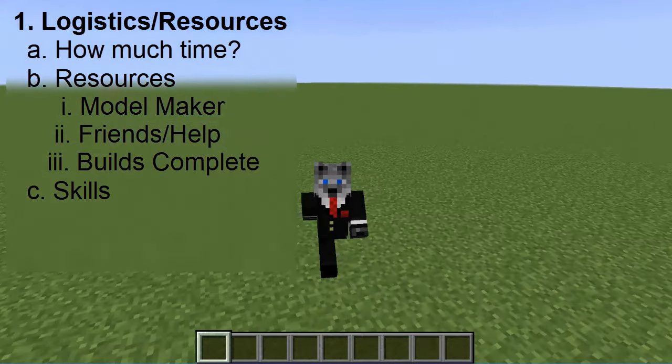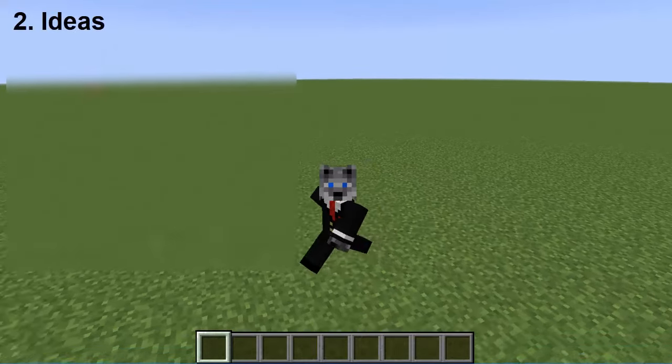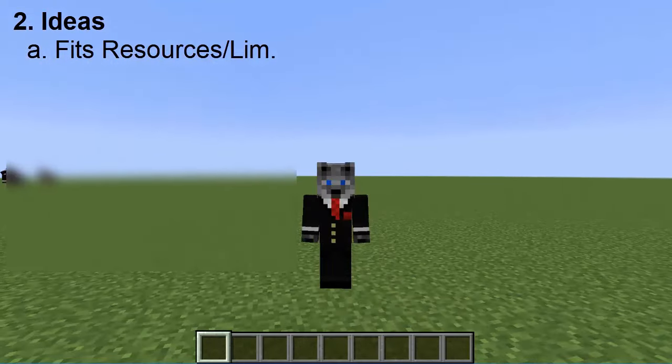Number 2 is ideas. You've got to get an idea that fits your limitations. So let's say you don't have a lot of time, but you have a lot of resources and a lot of skills. Now you want to come up with an idea for a map that you can reasonably make quickly, and maybe add some cool details to it that will make people enjoy it, but maybe just not as long of a map or not as crazy of a map.